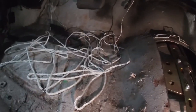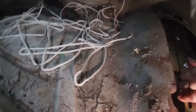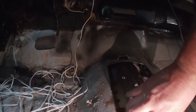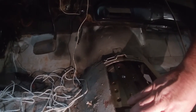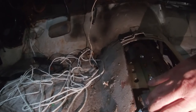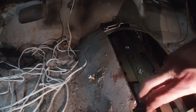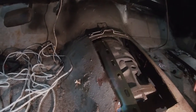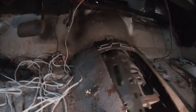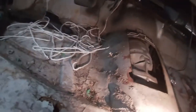Okay, hold on, I'm sticking my fingers up in here. Okay, so what's going on is the front of this main plate that goes forward is hitting the top part of the trans tunnel. And it can't go any farther forward because the back is also hitting the trans tunnel. If you want to cut backwards towards the back of the car another 3-4 inches, you might be able to get it, but I think it's going to be the front that's going to hold you up. I'm trying to look underneath there.